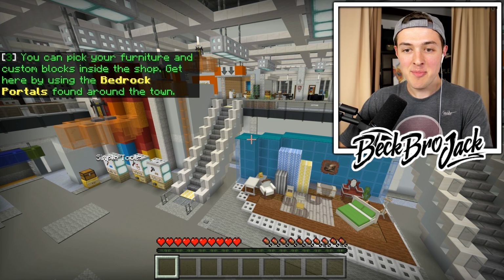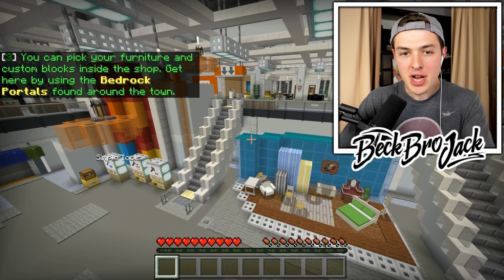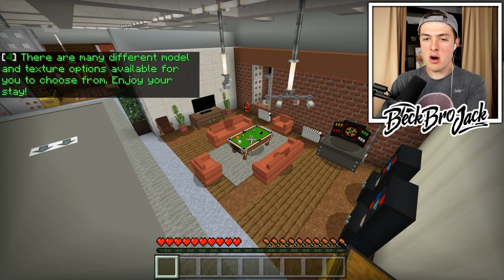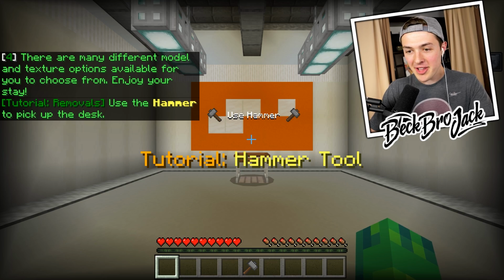This is so cool. I can pick furniture and custom blocks inside the shop. I can get there by using the bedrock portals found around town. There are different models and texture options available for me to choose from. Enjoy your stay. This looks so cool. Look at that. Is that a billiards table?